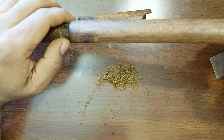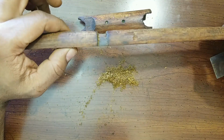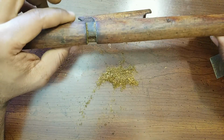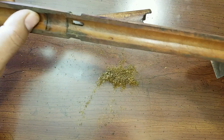Now what I'm gonna do is heat it and mop up as much oil out of this wood as I can before starting to sand it and reforming it. So sit back, relax, and enjoy these slabs.